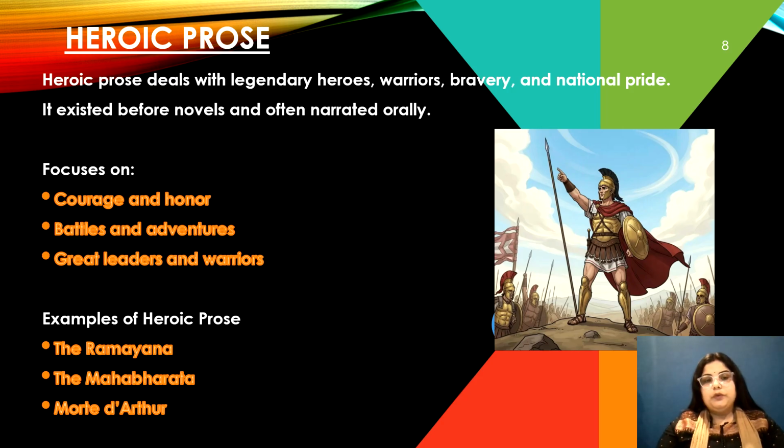Now we have heroic prose. Heroic prose deals with legendary heroes, warriors, their bravery and national pride. It existed before novels and was often narrated orally. So the focus is on courage and honor, battles and adventures of the heroes, or the legends, the story of great leaders and warriors, and their adventures. A very fine example of heroic prose can be epics, sagas, myths, and if we talk about the epic, we can see the Ramayana, the Mahabharata, and there is also one example, Motte the author.